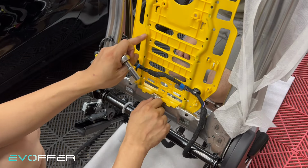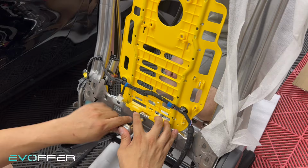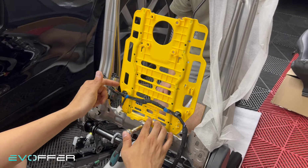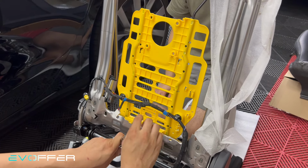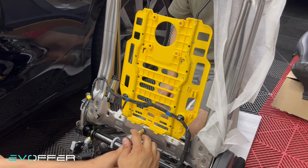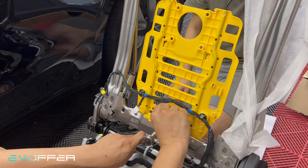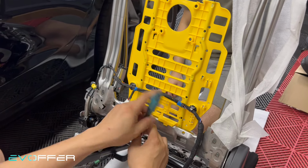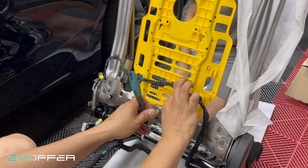Tesla has two different colors of this frame. One is the yellow one, the old version, and one is the black one. Most of them are compatible, but the lumbar ECU might not fit. In that case, you just tie it here. This is where the module sits, but the new version module is different from the old one. So if you have a black one and you fit into this one, your module might not fit into here, then you need to just tie it here.